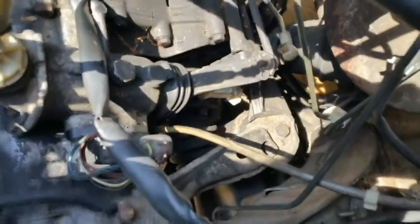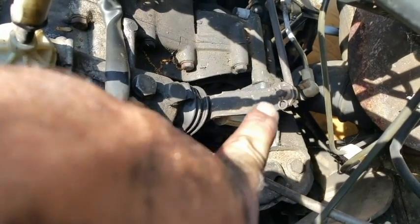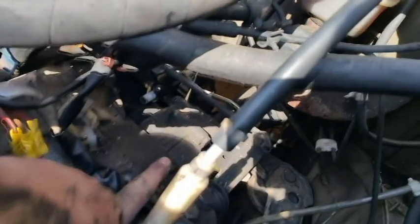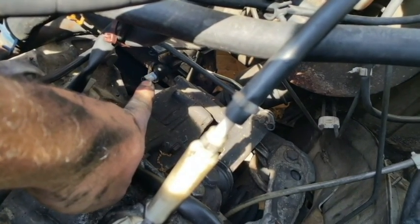So this is what your end result should look like. You got your small arm replaced. Should have a new bushing there. Get over here. Let's see if my head doesn't block sunlight. You can make sure that's tightened back down.